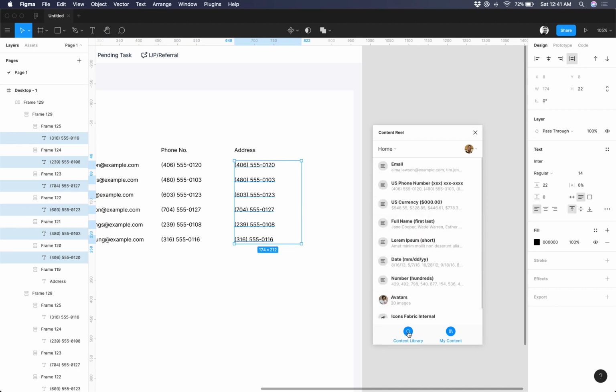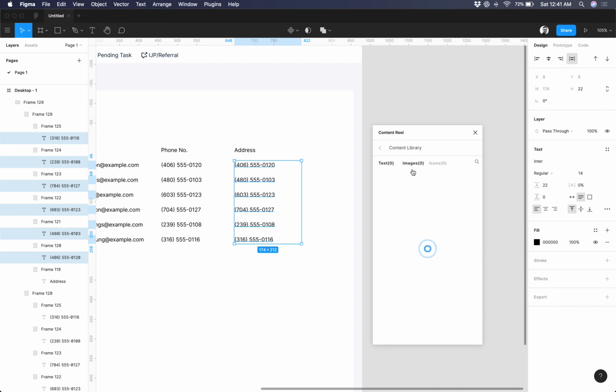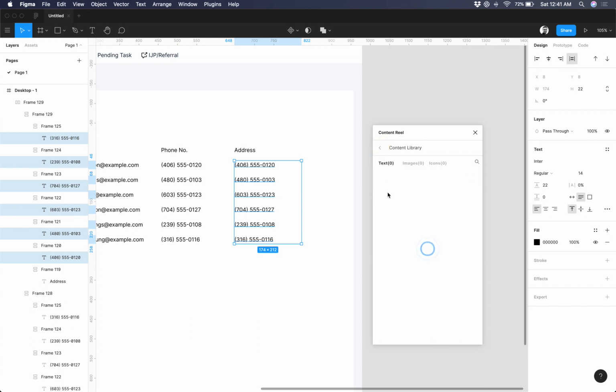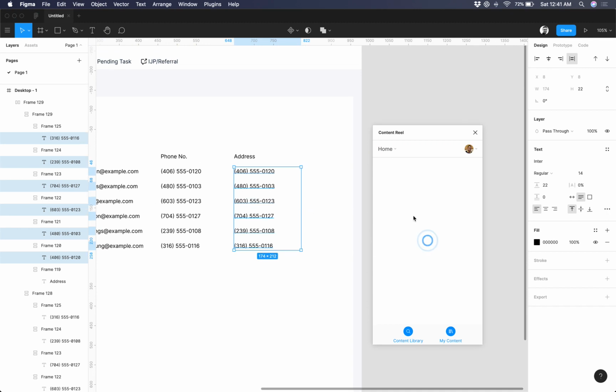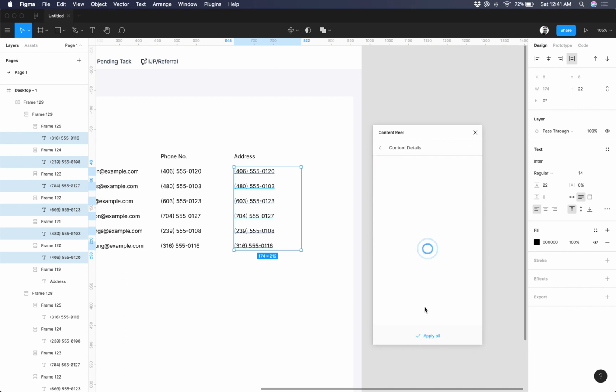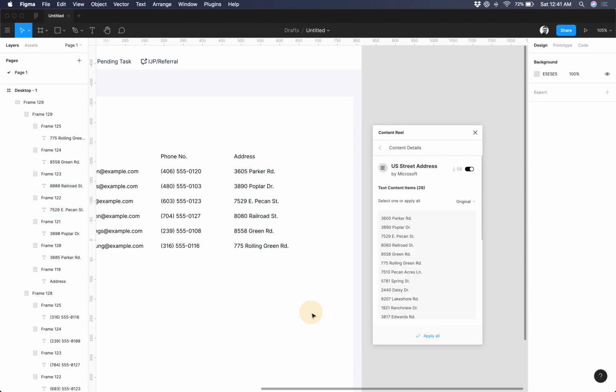Yeah, so I go to content library, search for address. Let's see how fast it comes. No, somehow, yes. Now US street address, I say okay, pin it to home. Now I'll go to my home. Okay, because it goes to server and then comes, it may take some time. Of course, you cannot work this one without internet connection. So here's the US address. I would like to see the demo first. That's how they change the experience. Okay, apply.